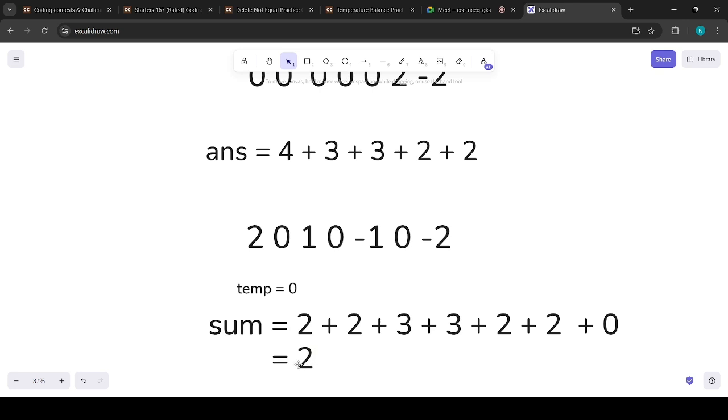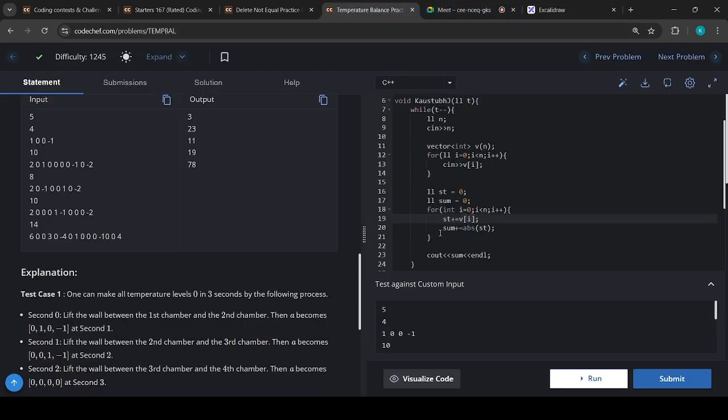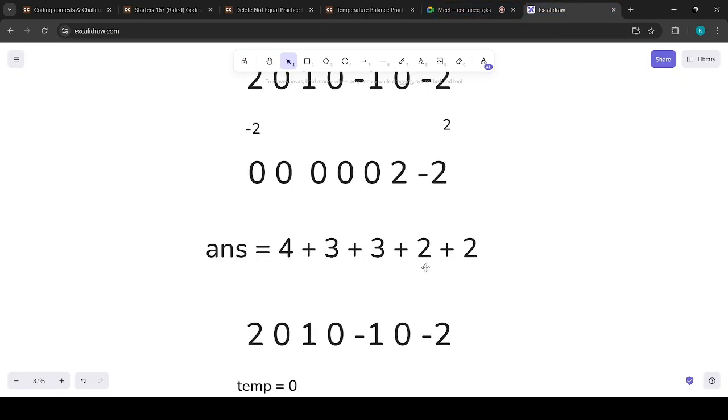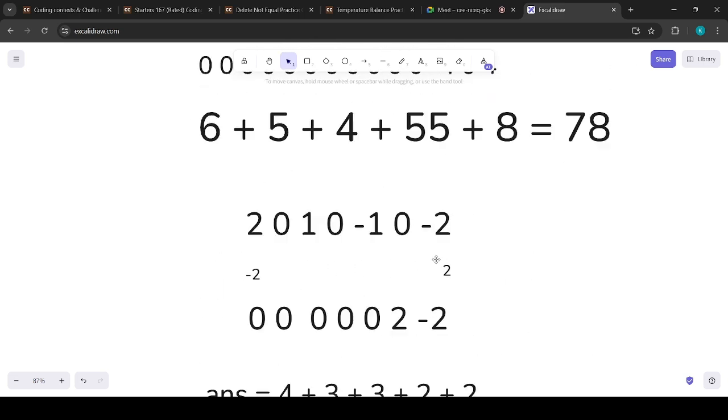In that we are taking all the differences, means we are shifting all positive temperatures to negative. And in that we have to take the absolute of the value, because the temperature at some instances will decrease below 0 if some negative numbers are before positive numbers and they are greater. So it will decrease up to minus.